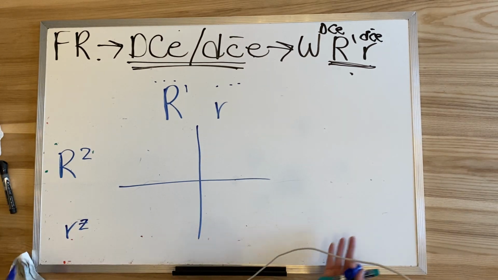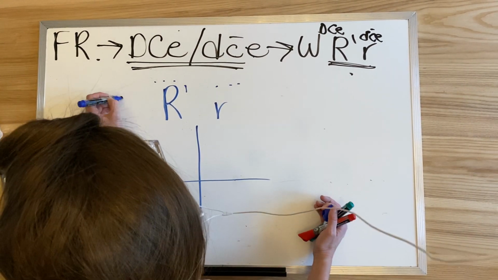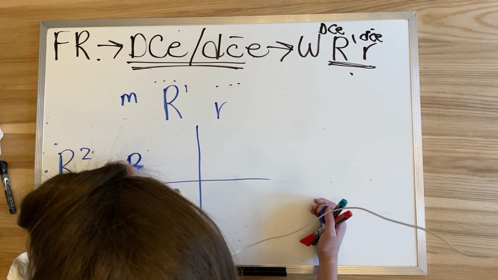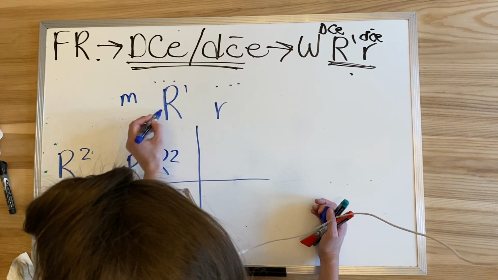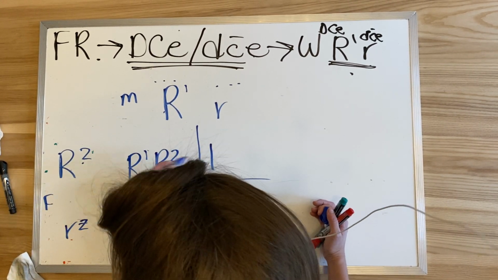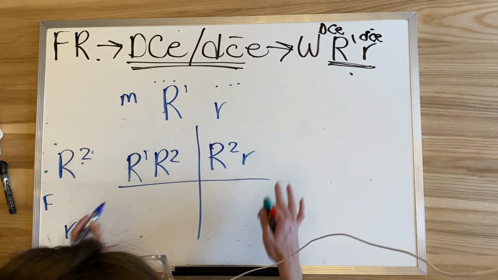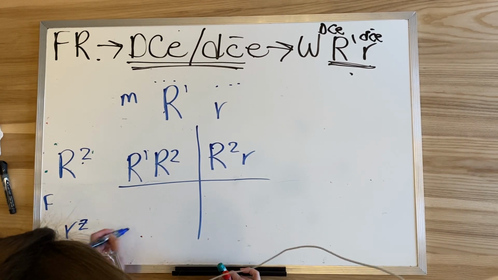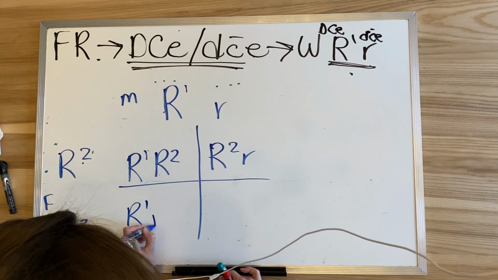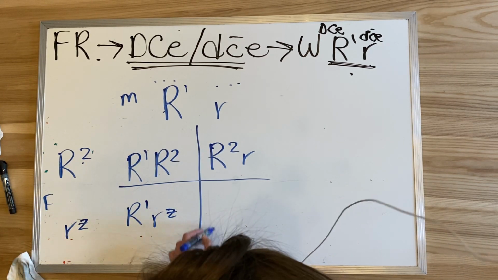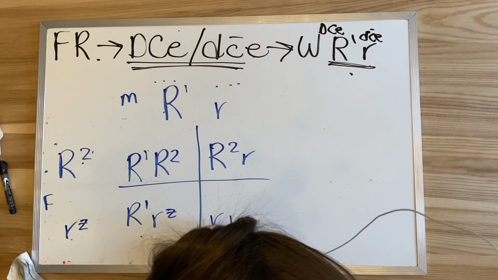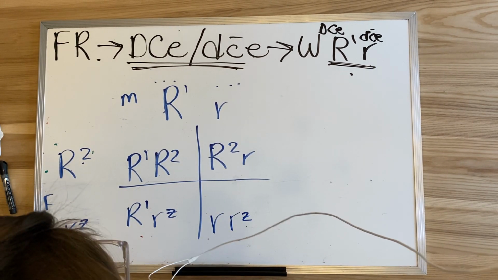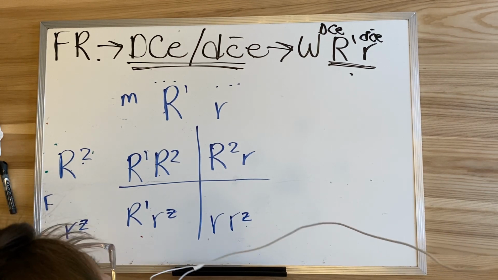So really quickly, this one's an obvious one for you guys. You can do it just like we did the ABO. So this is mom and this is the father. You do your combinations here, R1, R2 from here and here. I always put the capital letters first, R2, little r. I'm doing it out of order, but I always put the capitals and I do it numerically too. So I just combine them in a way that makes it look better for me. And then R1, little r-z, and then R2, little r-z.